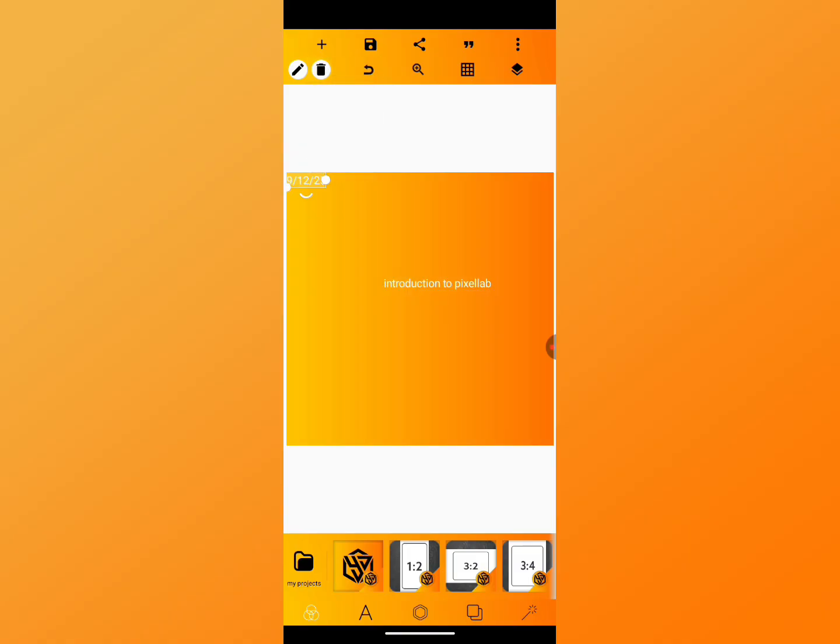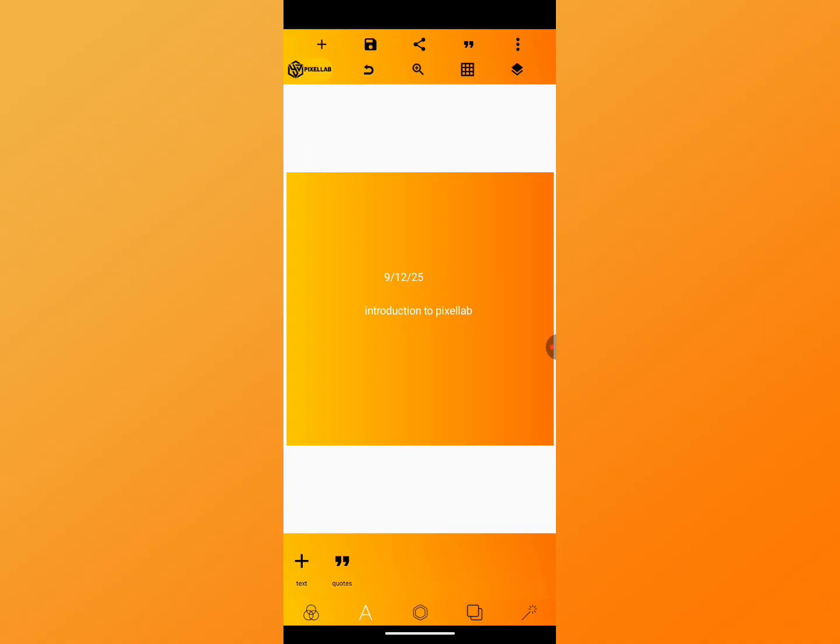To add the current date, just press on it. The date I'm making the video on is not the correct date. This is not the correct date of making this video. It's just rubbish. You can just leave that. If you want to add it, you can actually check your phone. So let's dive into the sticker aspect.